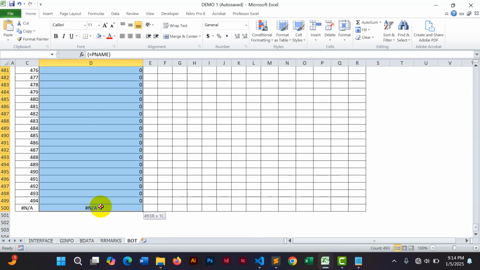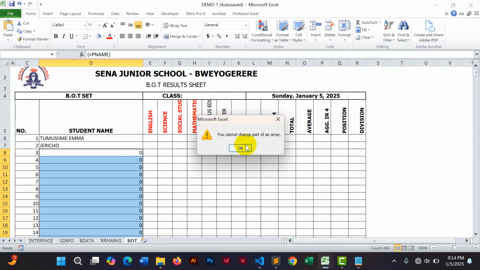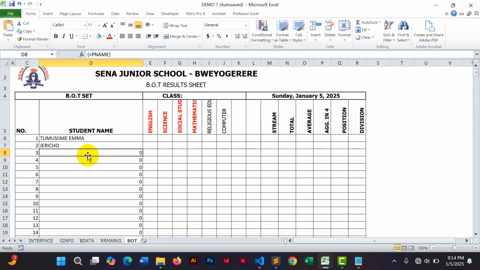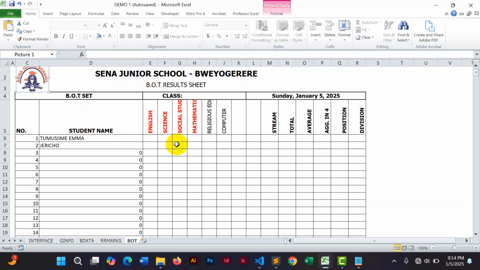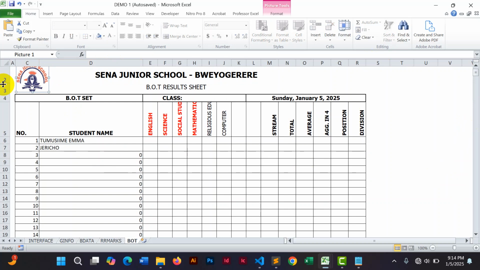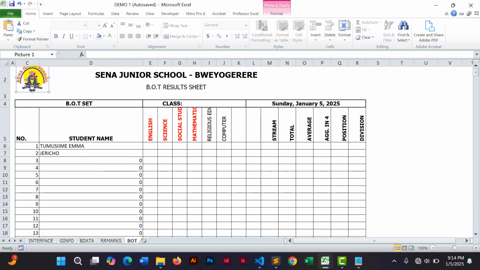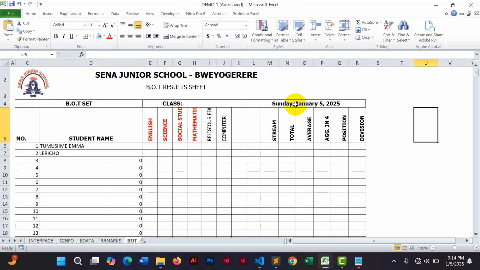I'll show you how to remove the null values. I'll show you how to remove these zeros. Just for validating, make sure we don't need those zeros coming in our system.